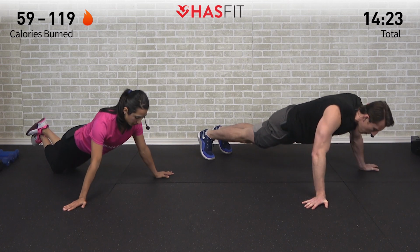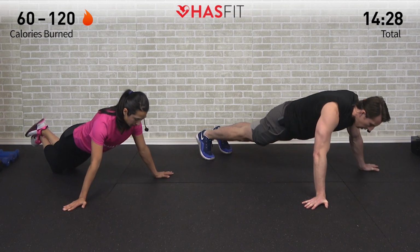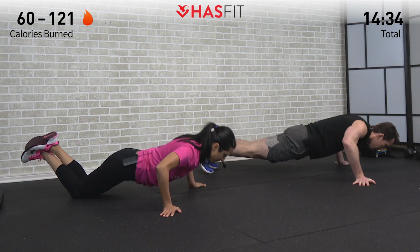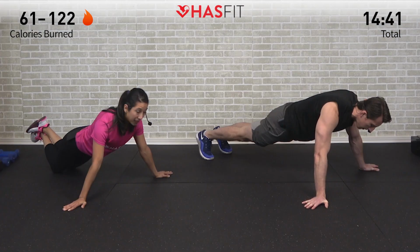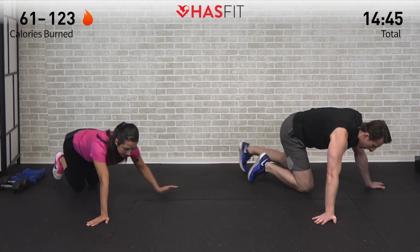Just a way to mix it up. Anytime you can mix it up, it can help you overcome and blast through those plateaus. Breathing in on the way down. 3 more. Exhaling on the way up. You got it, HASfit Tribe. 2 more. Almost there. Pushing right to the end. Last one. Make it count. Boom, there it is. Excellent.